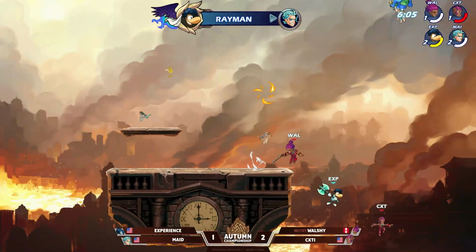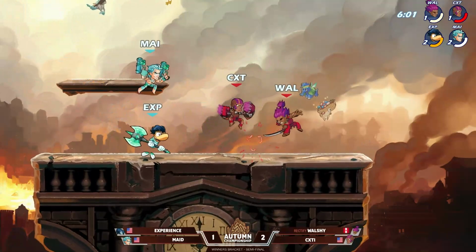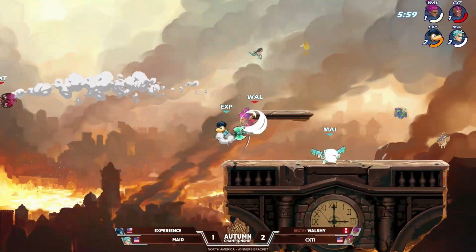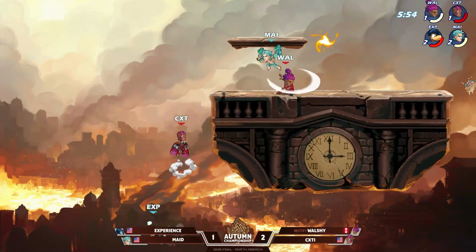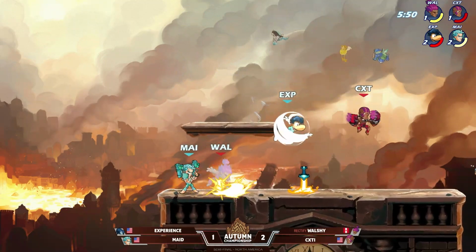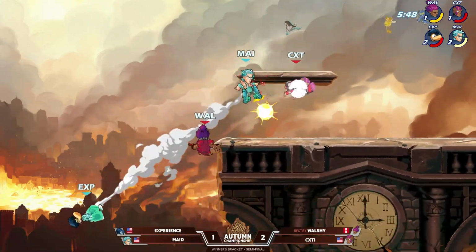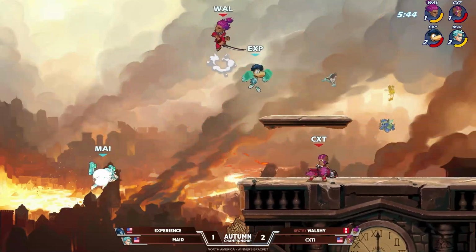Oh my goodness, Maid and Experience. 4 stocks to 2, could be 4 stocks to 1 very quickly. Yeah, this is looking real good for the blue team. Red team, I mean, Cxti's basically out of this one. Goes for the edge guard against Experience, saves Experience instead of finishing the stock. And Cxti, I don't know if that's enough. Experience is still living on this one.